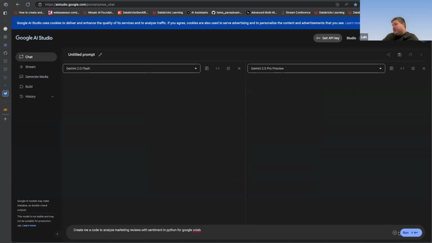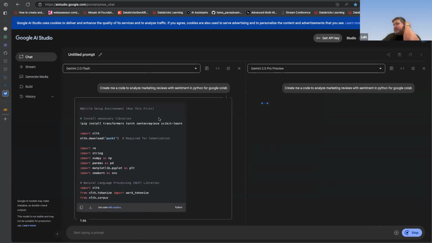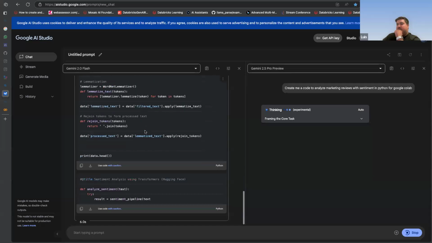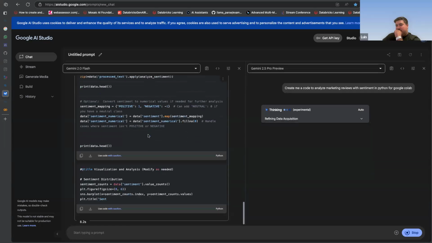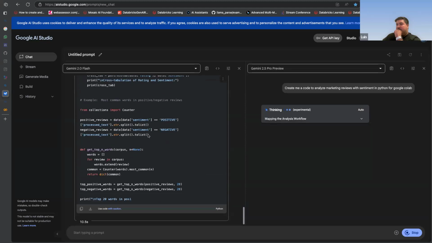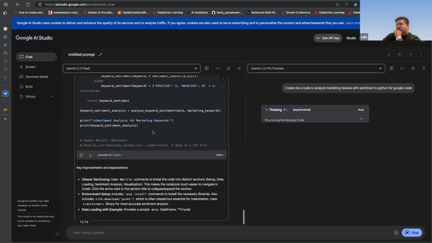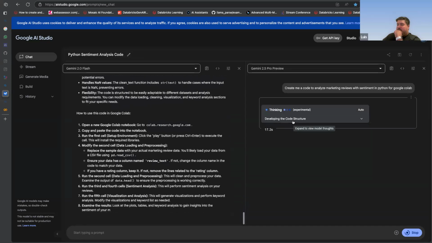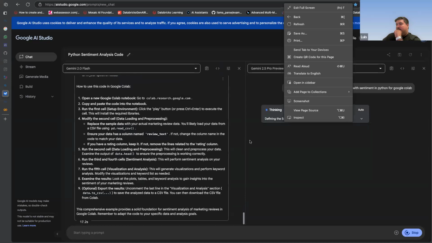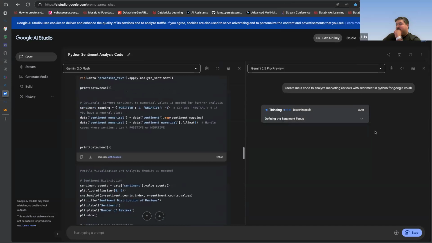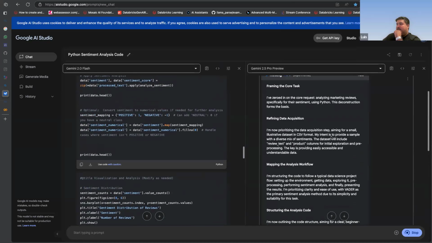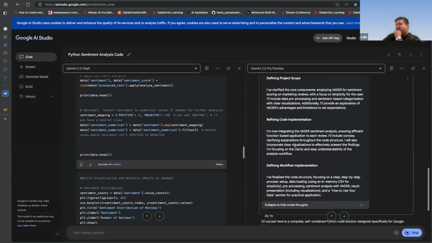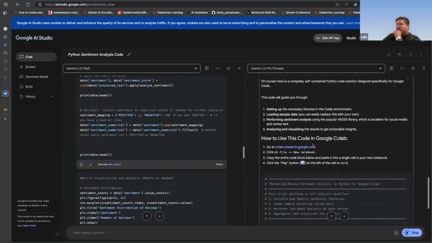And then I can quickly click run. And you can see here on Gemini Flash how fast it's able to create the data and look at it and be able to understand it. Meanwhile, on the right side, it's thinking a bit more about what should be happening, right? It's breaking things down into steps. If you look down here, we can see that it's thinking, breaking down into different steps based on what it has, and then it's doing its output.